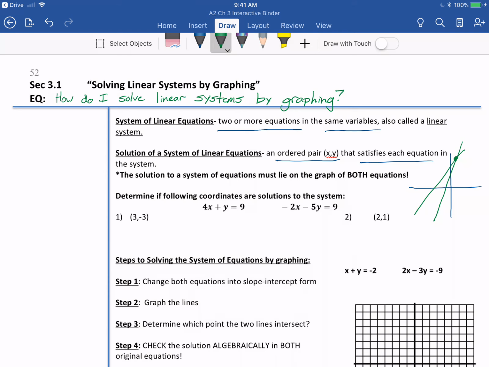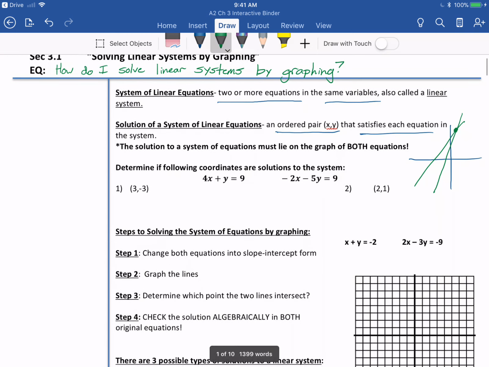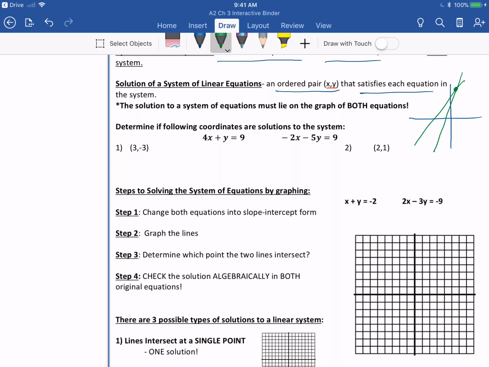Okay, so that's what we're going to look at today, first of all by graphing. So we're going to graph some lines, and really just as simple as that, we're going to see where they intersect. And then in the next couple sections, we're going to solve them by using algebra skills, and that's going to give us an (x, y) point in which they intersect. Alright, so sometimes the graphing is going to be easier, sometimes the solving is going to be easier by elimination, substitution. We're going to talk about those in the next couple sections.